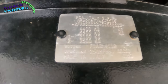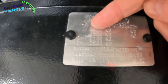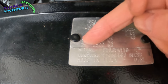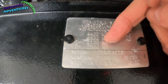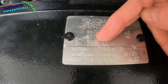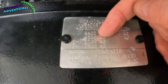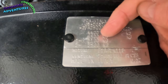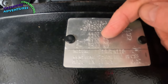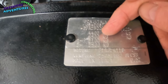So there we are, guys. There's the axle plate. It shows 4,400 kilos, that's our total allowable. Then axle one, which is the front, you've got 2,100 permitted on that. Axle two, which is the rear, 2,500 on that. This figure here, this 6,500, that's like a train weight. So if I was towing or anything like that, that's the maximum weight that the vehicle, contents, the trailer and whatever was on the trailer can come to.